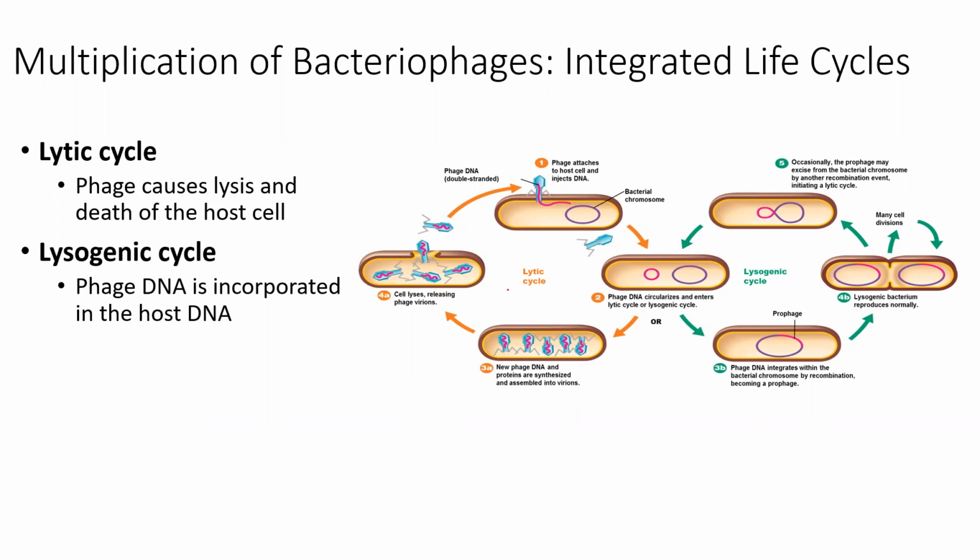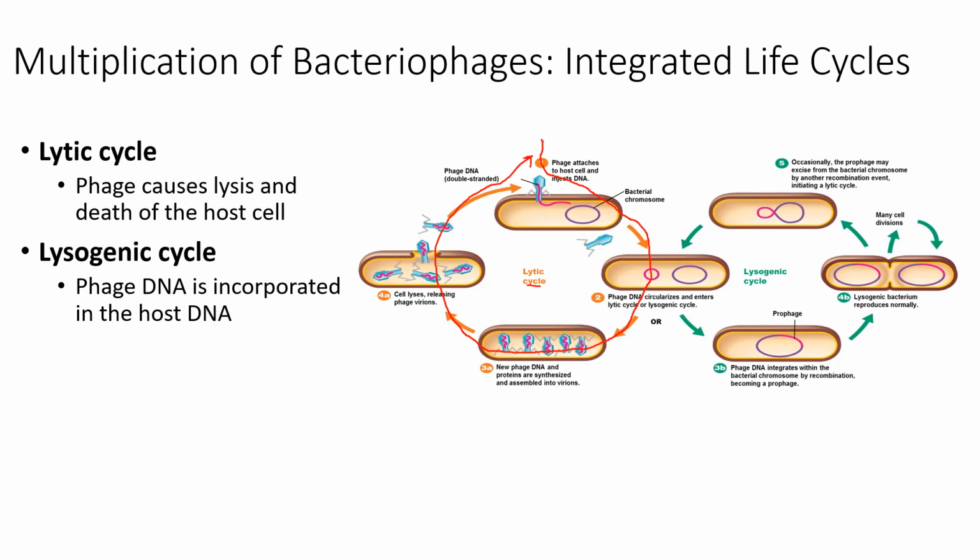Okay, so let's go back to that first picture real quick and let's walk through it. If we start with the lytic cycle here on the left, okay, watch the numbering here, y'all. So again, with the lytic cycle, the phage attaches to the host cell, injects its DNA. The phage is going to go ahead and start copying its DNA, make all the individual components needed to create intact infectious bacteriophage. It's going to go through biosynthesis and maturation. And then once they're all done and ready, they are going to exit the cell via lysis. All those newly made bacteriophage will then go out into the environment and infect their own hosts.